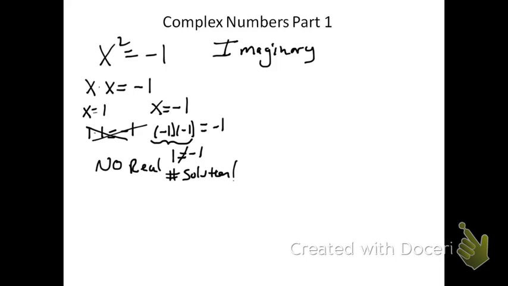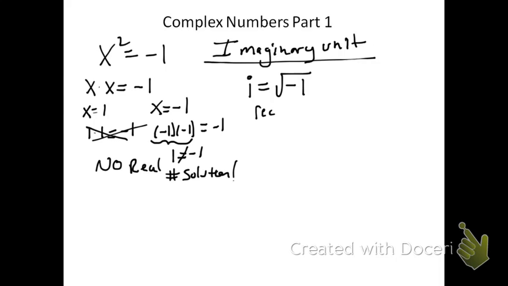Now, this imaginary answer is all based on something mathematicians defined as the imaginary unit. This imaginary unit is i, and it's defined as the square root of negative 1. So we can answer this question now, and let's first talk about some of the properties of this imaginary unit based on the definition.